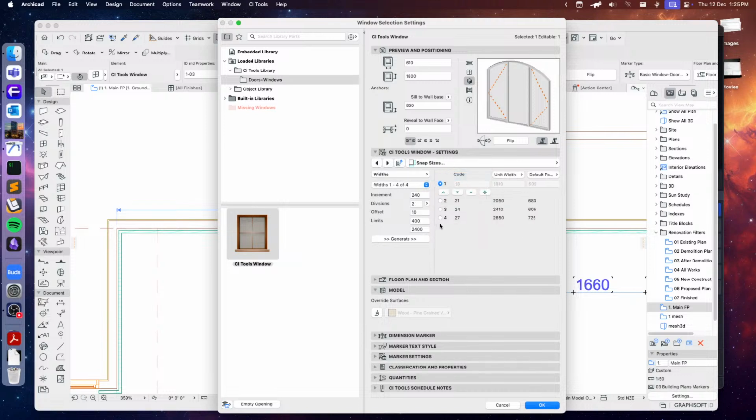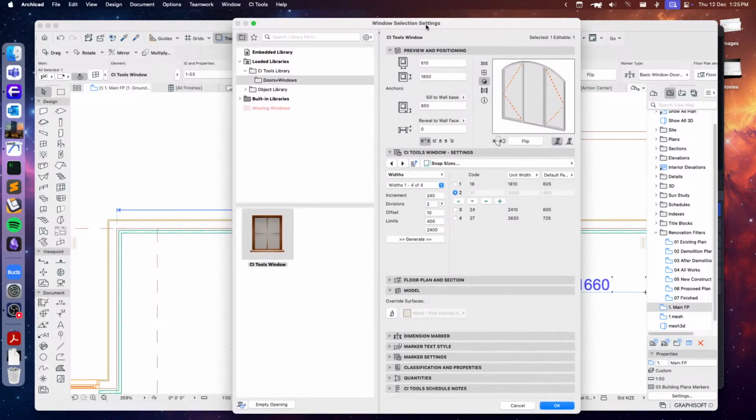And if I go back to widths, you can see that, for instance, what do we got at the moment? 1810. Oh, we resized that down to the smallest. So 18 is the smallest, and its width is set to 1810. So that's available there. And then we also have the panel widths. Because we have panels inside this particular snap sizing, it defines the panel width for them as well, as 605.